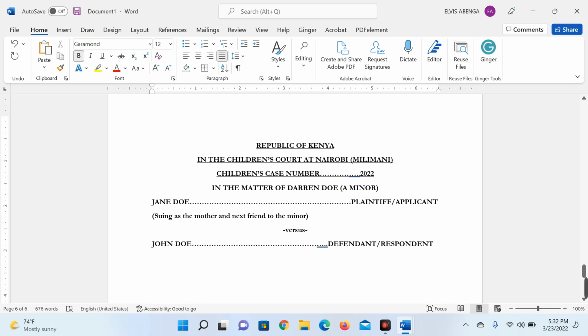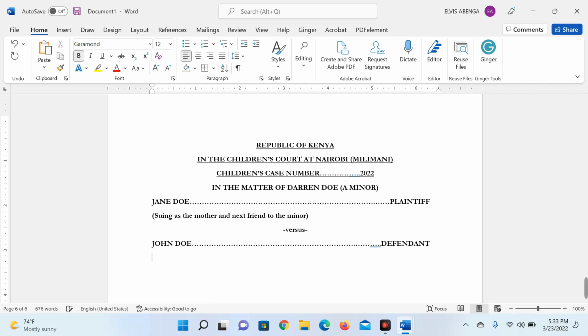But now, since we are doing a main suit document, I will delete this part. So I'm no longer plaintiff applicant, but just the plaintiff. And here it's not defendant respondent, but now just a defendant, because now we are getting into the main meat of the matter where we will get the issues. So I want to show you how we are going to draft.